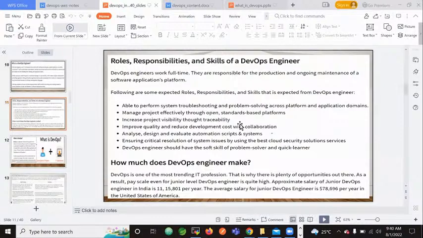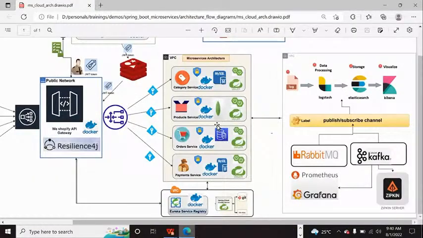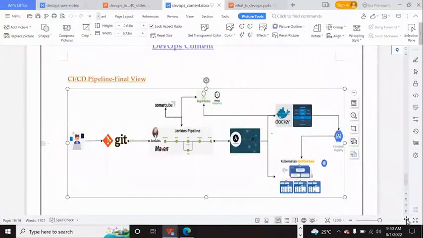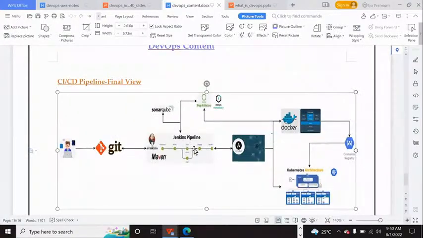So, improve quality. For example, here is the pipeline that we have. In this pipeline, assume the build is failing because the test cases did not pass successfully.